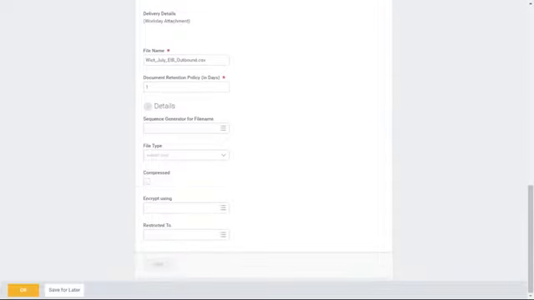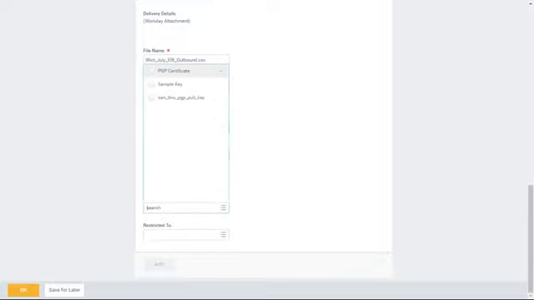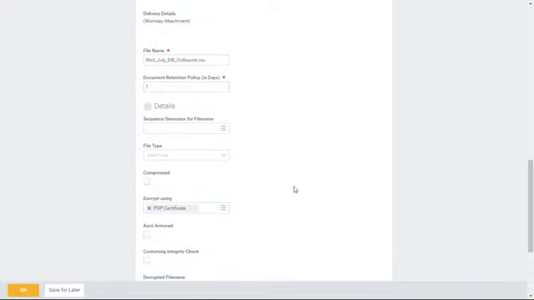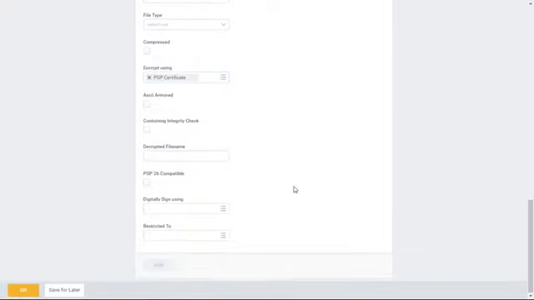If you want to restrict this to a particular environment, you will mention that here. If you want to encrypt this file, when you're attaching or sending the file to a vendor, you can use that here. Workday supports PGP encryption, so you will select the PGP certificate, and these details will be given as part of the requirement. You don't have to worry.